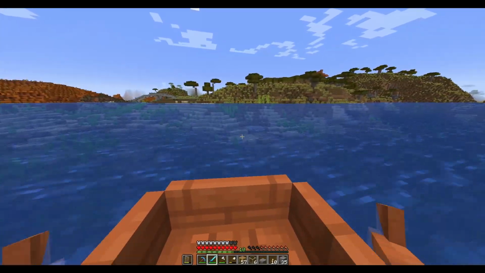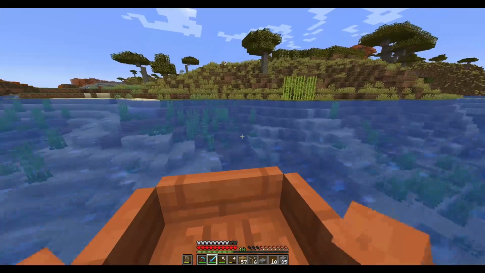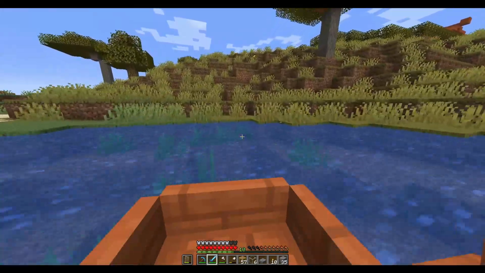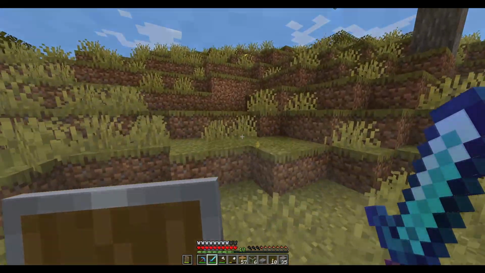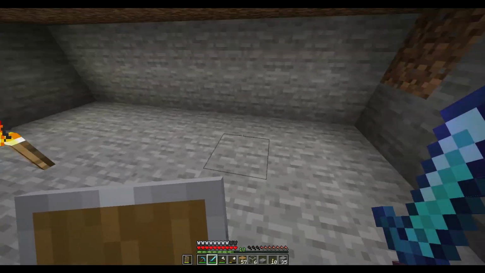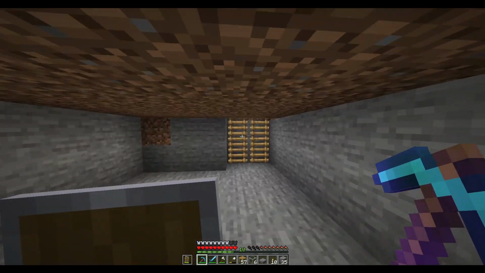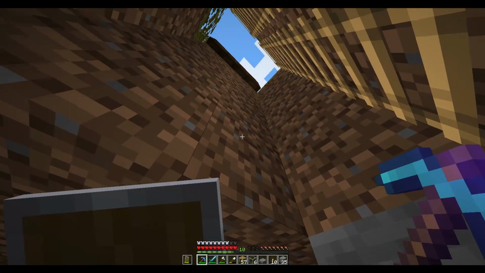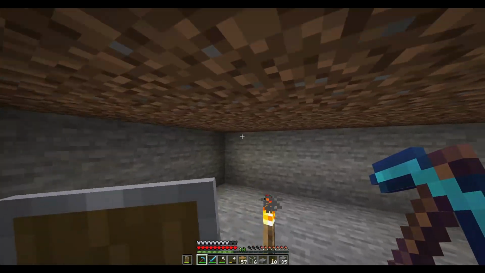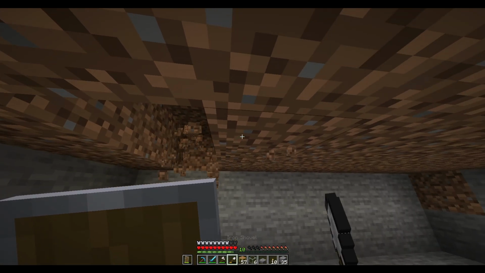Okay, I think I've got everything that I need. Let's head over to the chickens. We'll go below and I will give it a test. Okay, so for this farm, I think I'm going to have to dig a section out. So I'm going to need... Let's check how far down we are. Yeah, right. Let's dig away some of this, I think.